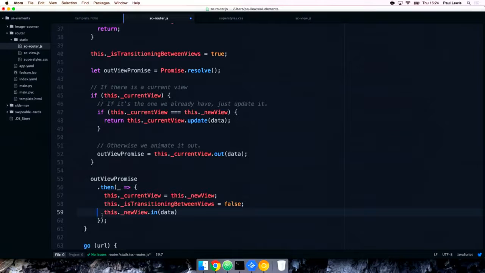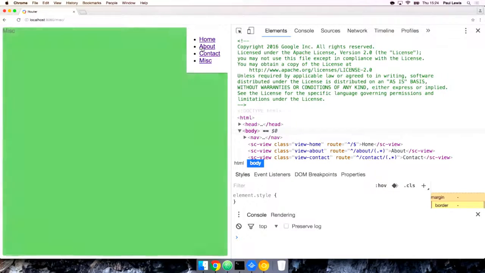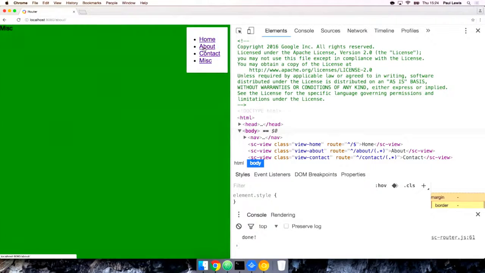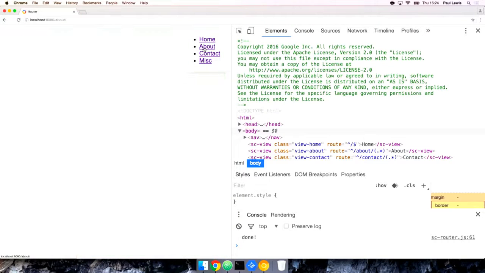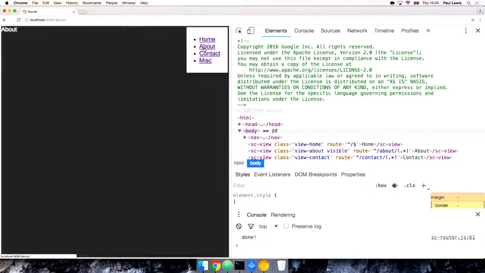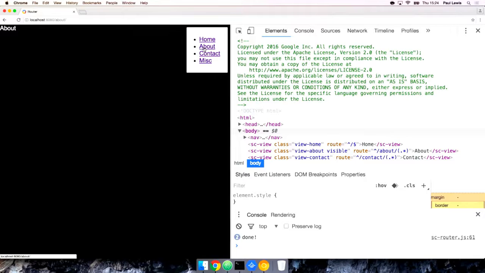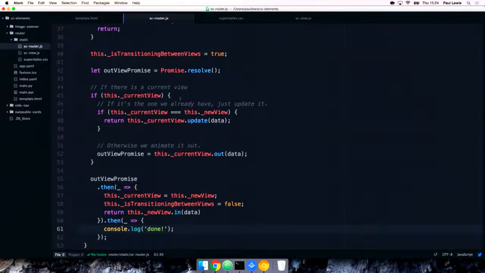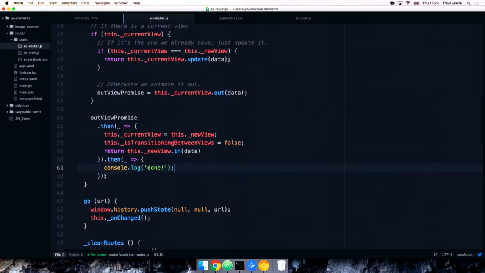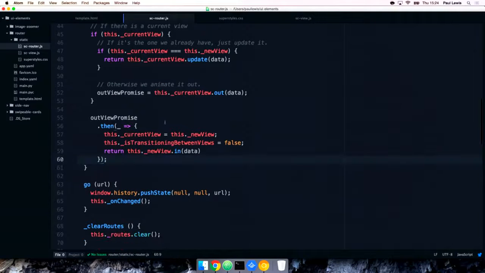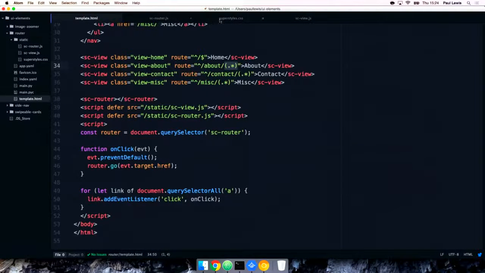Since this is a promise, we can return it here, and that would allow us to .then if we wanted to, and console.log Done. Right. Let me just check that's still working after me messing around. So that one goes out. New one comes in, and at the end of it, Done. So that's a useful thing about having the promise chains here. That is working as intended, which is really good.